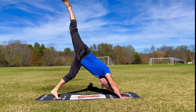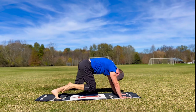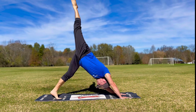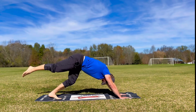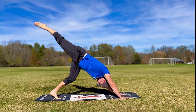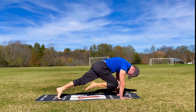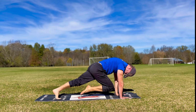The woof, right leg up. Exhale, bring it around the back. Five more. Two more. And once more. Hold right here. Squeeze those abs. Three breaths.